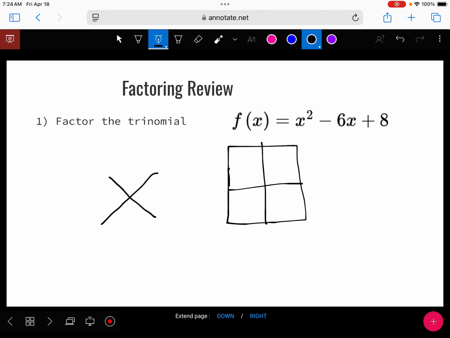So if you genuinely loathe the box and you would be desperate for any other option, check out YouTube. There are so many options when it comes to factoring. So if this does not work for you, or factoring by grouping does not work for you, find something that does. It's that important. You gotta be able to factor.